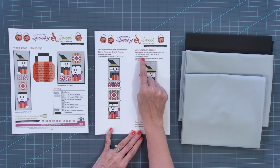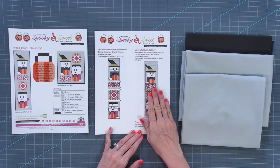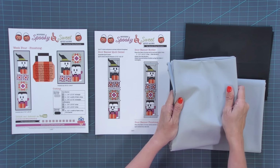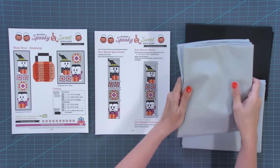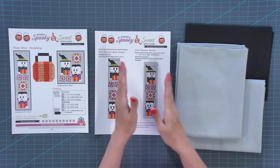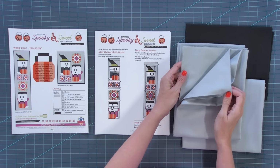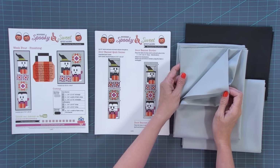So I would cut from length of fabric. But to do that, you have to cut the length of fabric off of your backing piece that is in your quilt. You will still have enough backing to put on your door banner. You just need to use the edge near the selvage instead of the center part of the quilt.